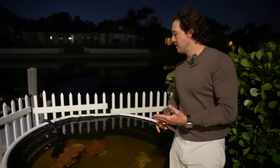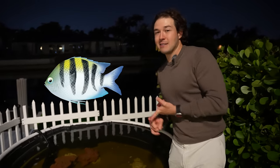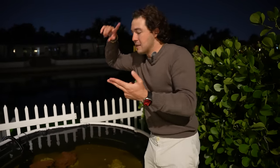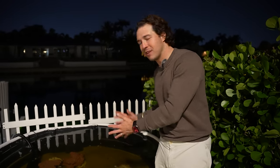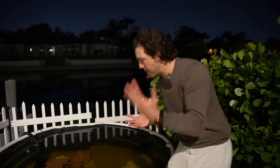It's definitely got some work to do. Right now we got minnows, we got some gobies, we got a blue stripe grunt, many more to come. We need some Sergeant Majors. We need some more grunts. We need maybe a parrotfish. That would be epic. Some eels, stingrays, whatever we can catch, we're gonna throw in here for the time being. Think of this as a giant live well. That's what this is, a big old live well.